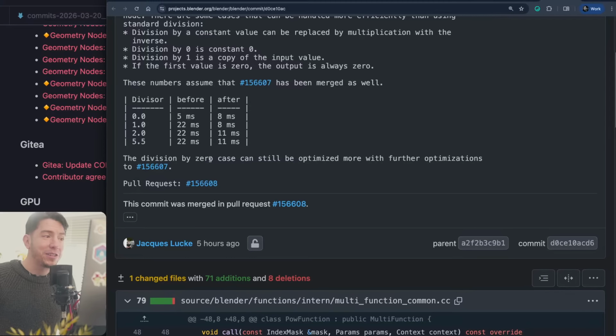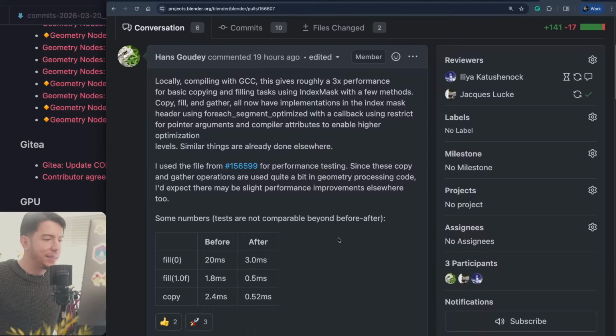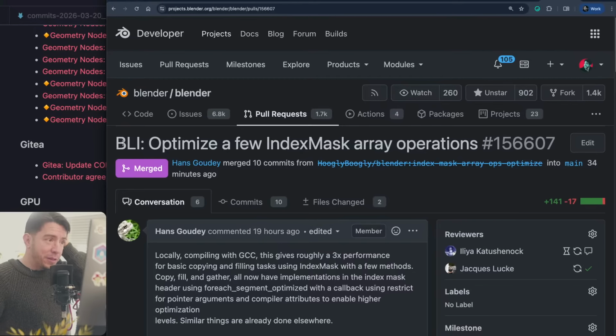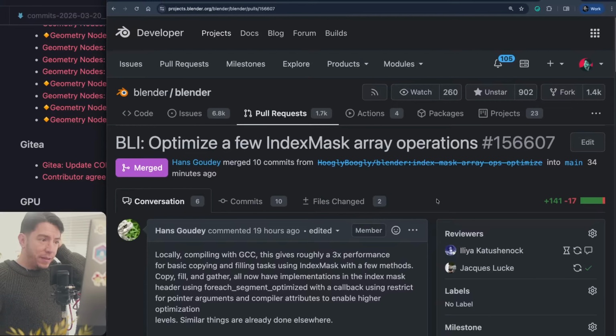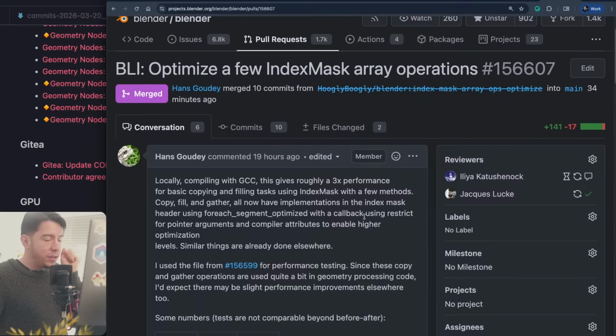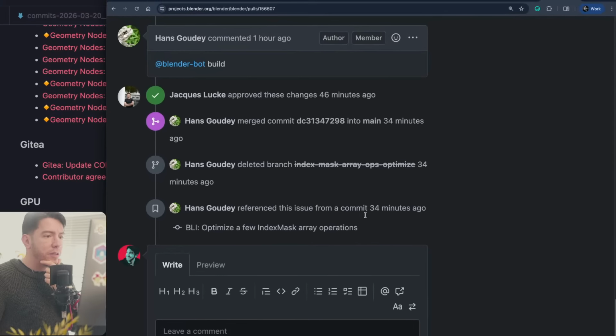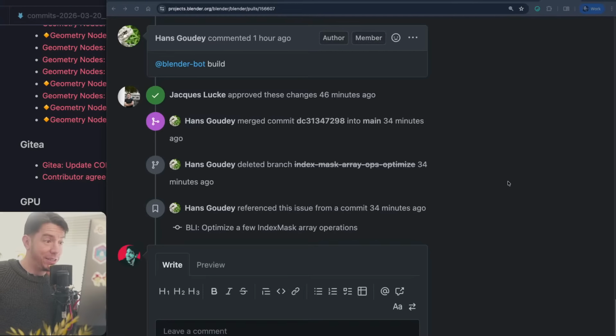However, the division by 0 case can still be optimized with further optimizations to more things. Oh, to something that actually I didn't highlight. Oh, wow. I didn't highlight this because it wasn't BLI. This is huge. Wait, no, when was it committed? 34 minutes ago. That's why I didn't mention it, because it wasn't here when I looked at the changes.